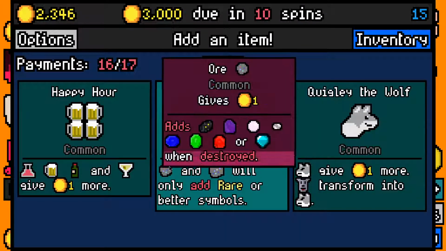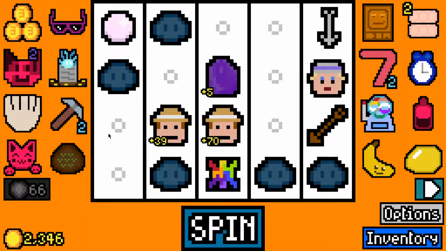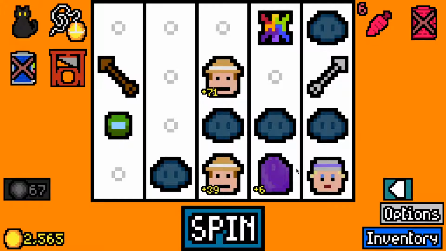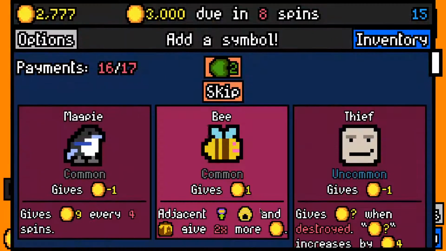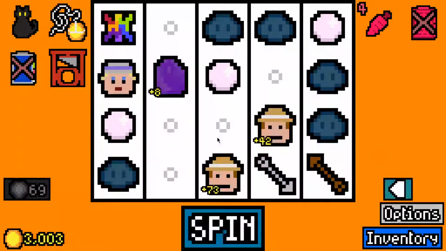This would be terrible for us. We could switch it off though. And we'll take guillotine, I guess. A few things, we need to switch that off, and we need to switch that off. Reroll capsule, sure. Let's skip this. We could also build up a giant thief, that'd be pretty entertaining. Let's take a pearl.